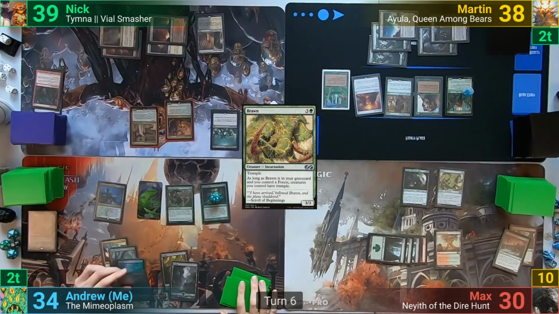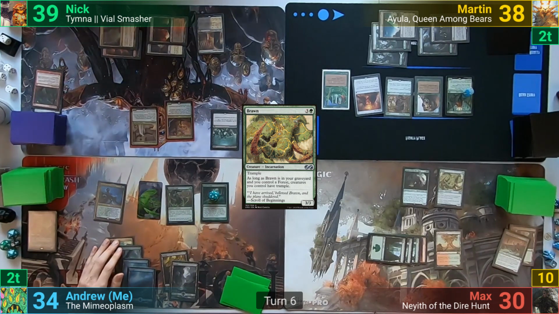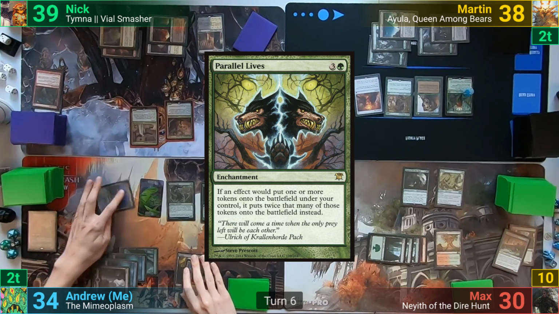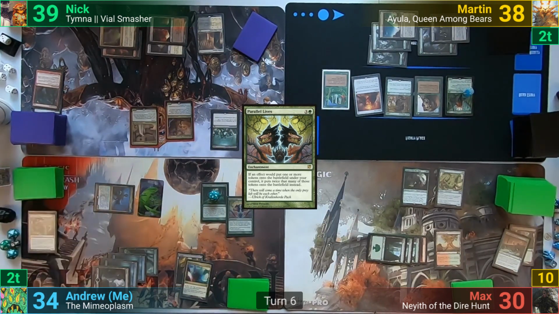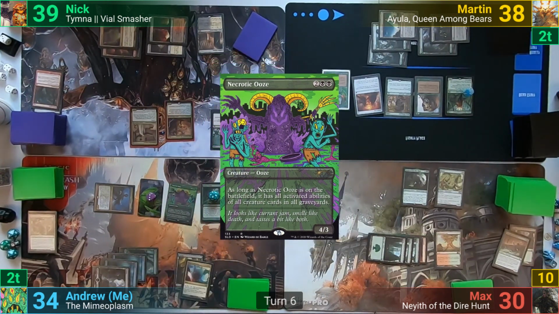I play an island and get, air quotes, a landfall trigger from the Sage, putting a counter onto my Gutter Grime. 4 mana then gets me a Parallel Lives, and we Vannifar away the Sage, getting more oozes as the Sages die from Gutter Grime. I grab a Necrotic Ooze, putting it out, and passing to Nick.